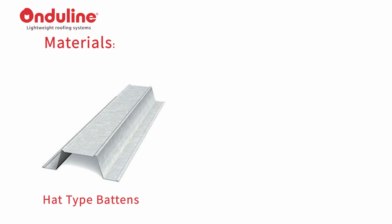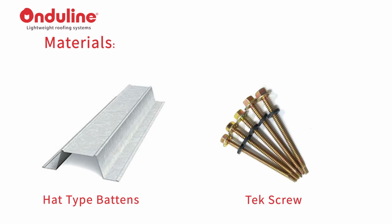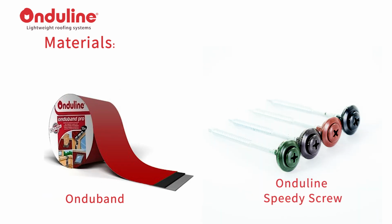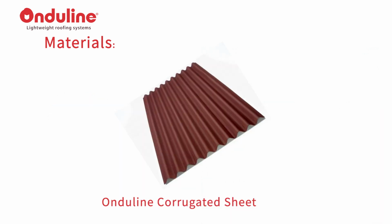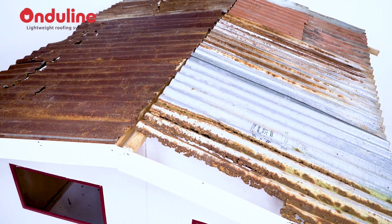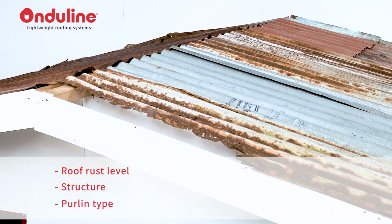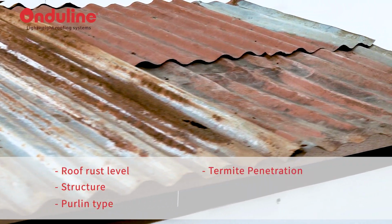Materials: hat-type battens, tech screw, Onduband, Onduline speedy screw, Onduline corrugated sheet. Secure a checklist on different areas such as roof rust level, structure, purlin type, termite penetration.